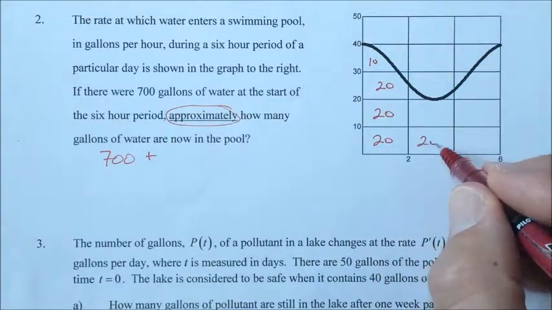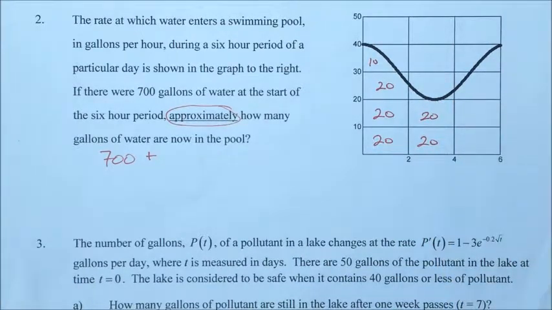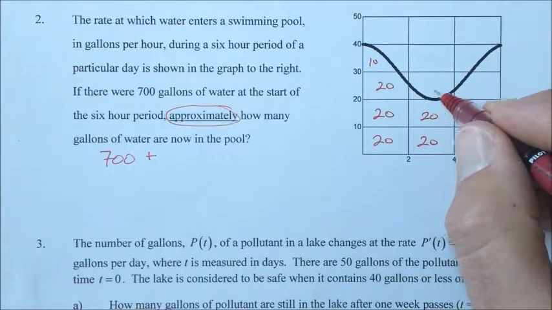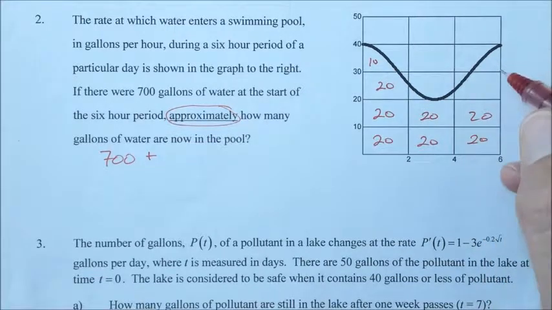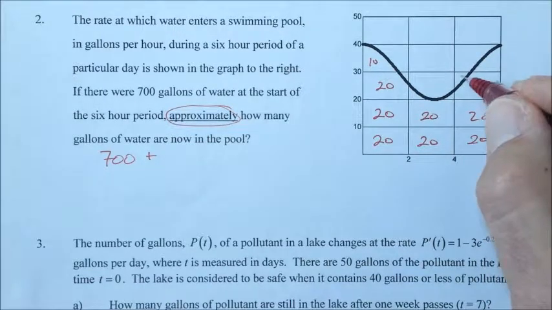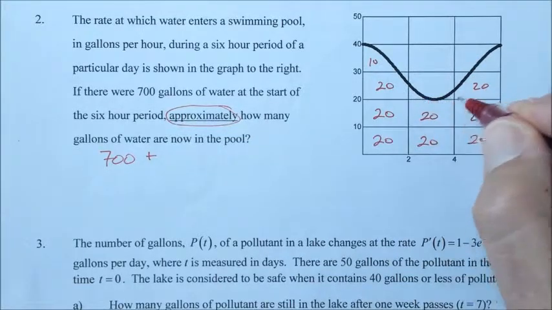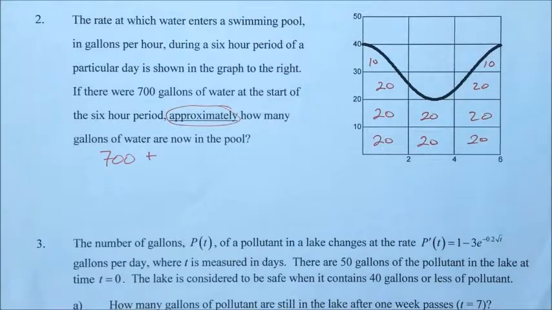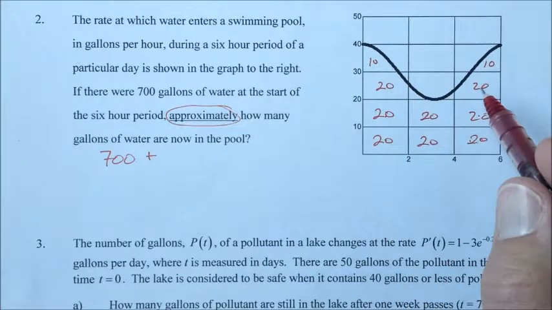Alright, so we got 20 here, we got 20 here, and there's not much going on there. You can add in 2 gallons if you want to, 3 gallons, who knows, it's not that much. 20 here, and another 20 here. Because we're missing this little bit, we can counterbalance with those extra bits right there, and about 10 right there. So we have 1, 2, 3, 4, 5, 6, 7, 8 20s.